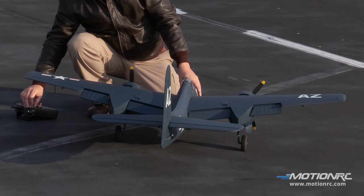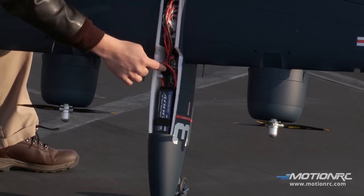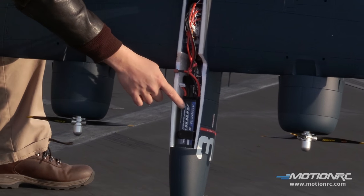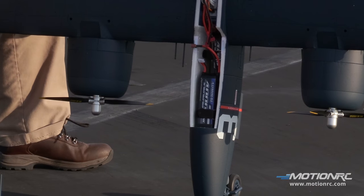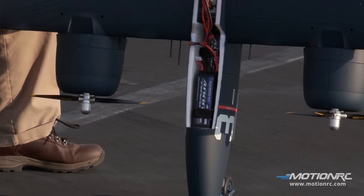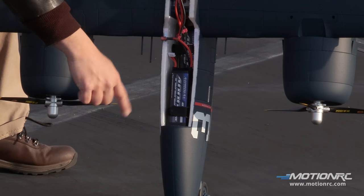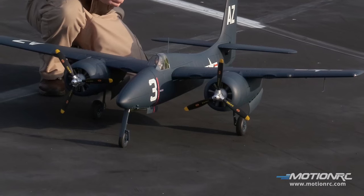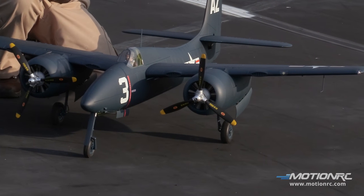There's my half flap, there's my full flap, and I have a down elevator mix. The bottom 4000 battery is all the way forward, and my top 4000 is even with the bulkhead. When I fly the 3000 milliamp packs, this battery goes as far as it will go, and this one is still all the way forward. The decals for the props are now stickers rather than water slides, so they're a lot more durable.